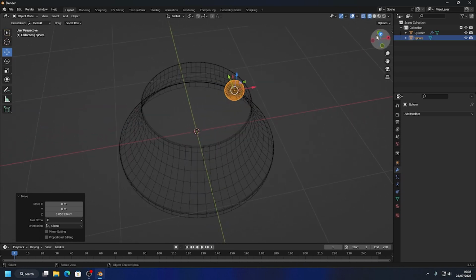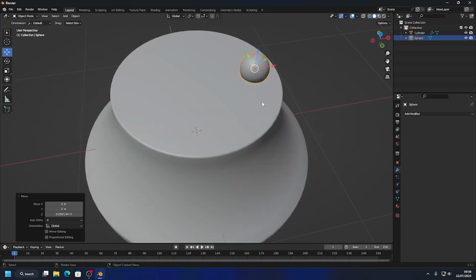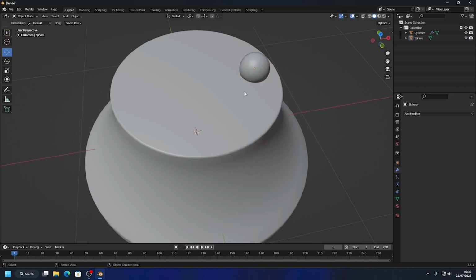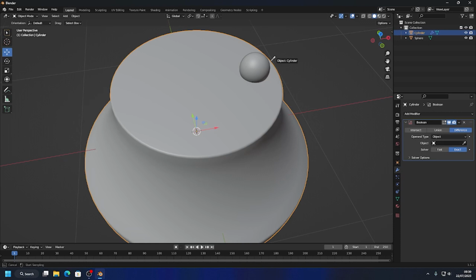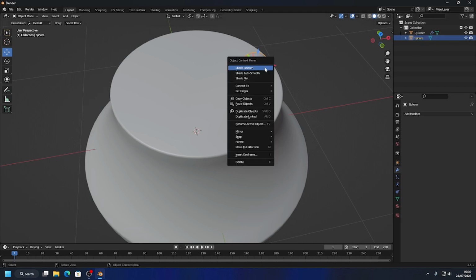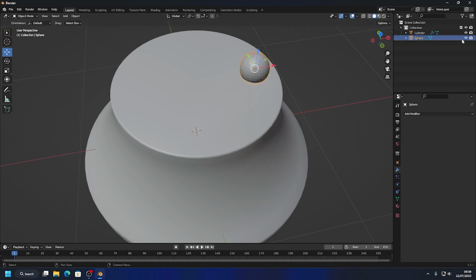And what we're going to do is go back to shaded mode here. Before we do the Boolean, I'll select this object and smooth shade it, so now it'll give us a nice smooth Boolean. So object, click the sphere. Now if I hide the visibility of that sphere, you can see it's nice and smooth. If we didn't shade smooth this sphere and went back to flat shading, and I hide this, you can see it's not smooth.